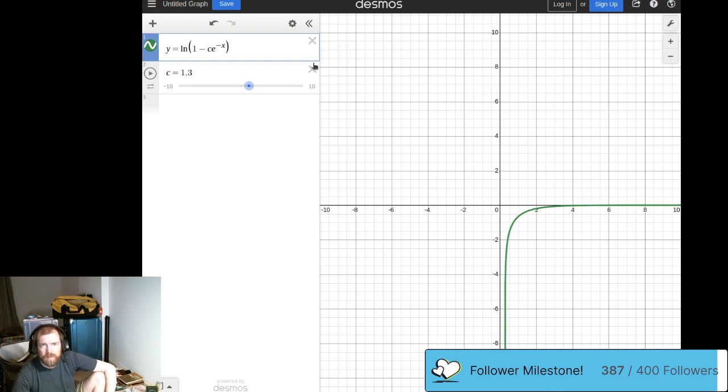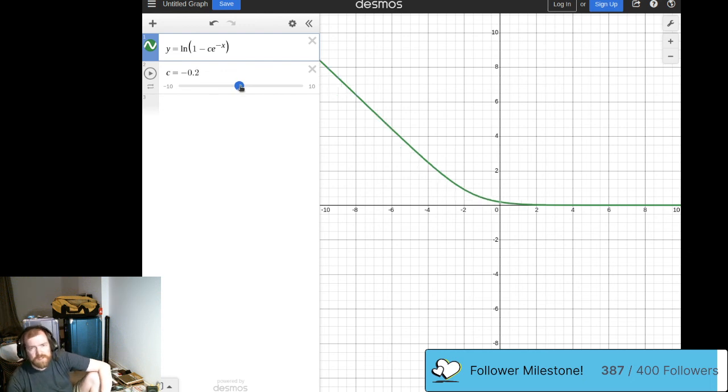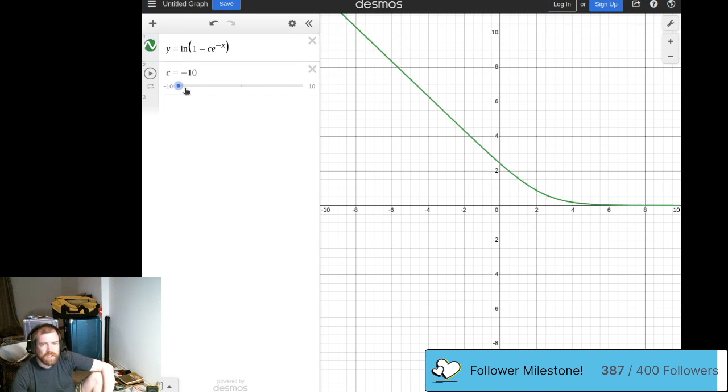Well, anyway. If we decrease, okay, that gets us over to the other side, and then over on the negative side, this gets us, it's looking almost like an exponential, but then it goes into a linear function, like hyperbolic almost. It's exponential, but yeah, okay. Yes, okay, no, that makes sense.